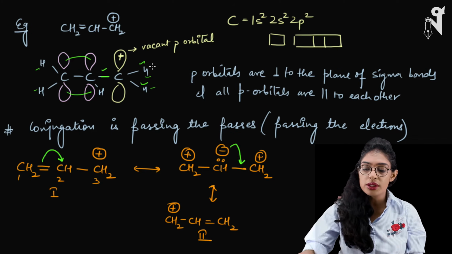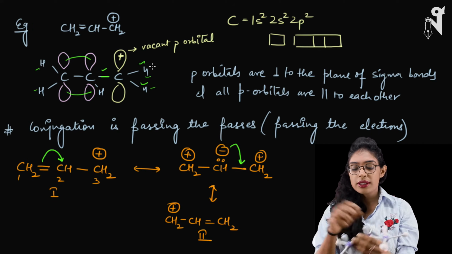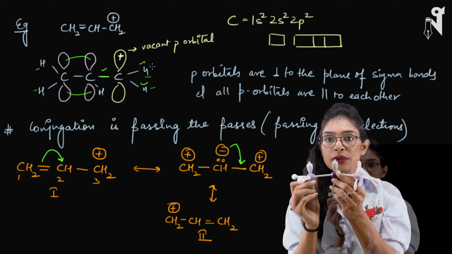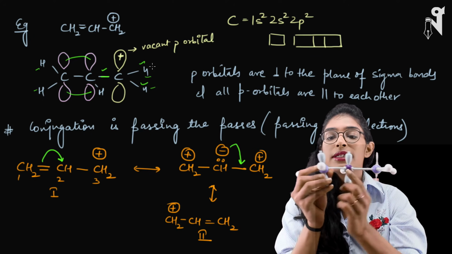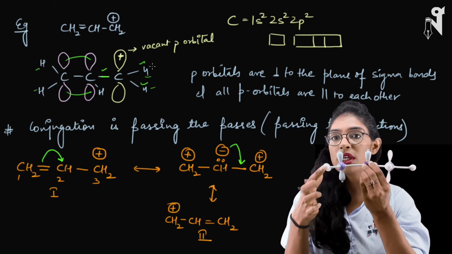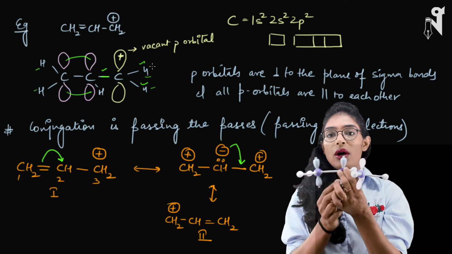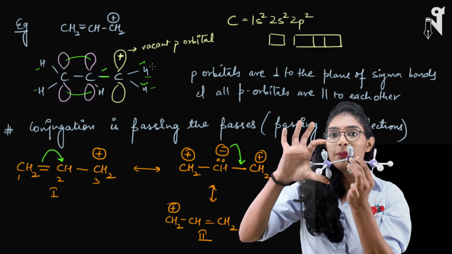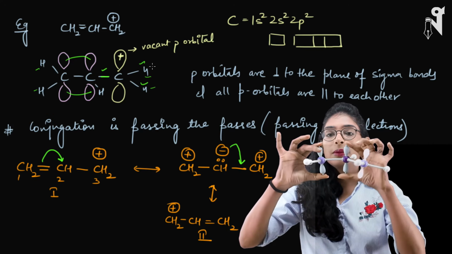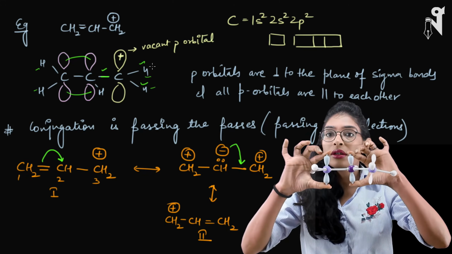Okay, let me just show you this over here as a 3D structure. All of you please look at it very carefully. This is my first carbon, which has 2 hydrogens attached to it. So look at it. These are on the horizontal plane. This is my p orbital, and this is the another p orbital which will be forming a pi bond. So this is on the perpendicular plane, right?